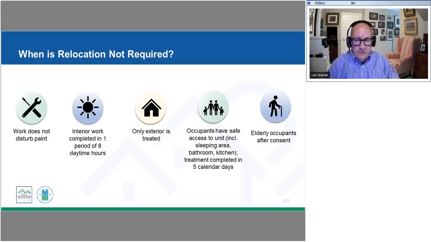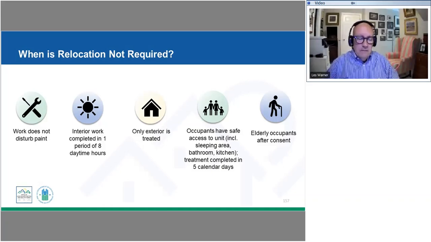We also had questions yesterday about, well, what if I'm only doing exterior? Do I still need to relocate folks? That's one of our exceptions on relocation, but keep in mind we need to ensure that the household can safely occupy that unit while the exterior work is being done. We need an appropriate seal between the interior and exterior. We saw the worst case scenario drawings yesterday where we had open windows and household members in that work area.